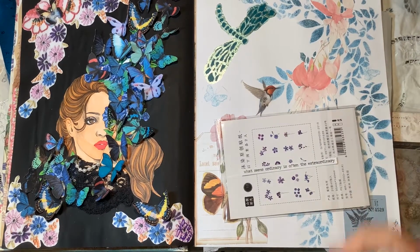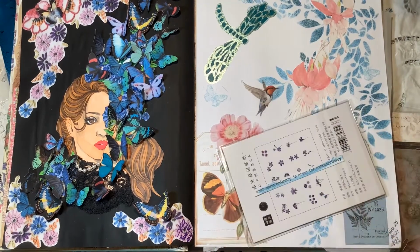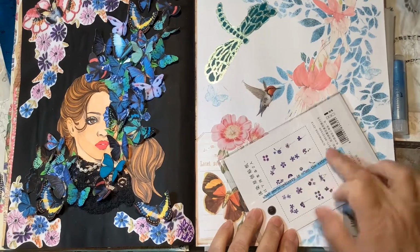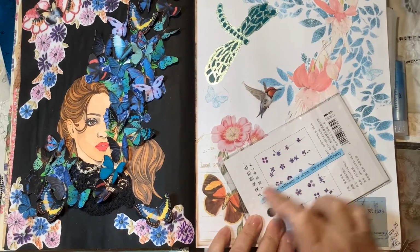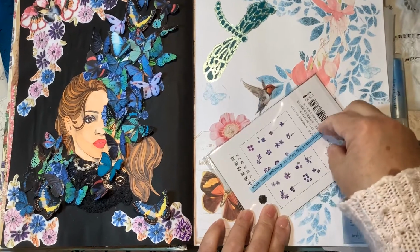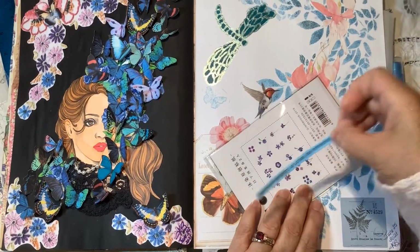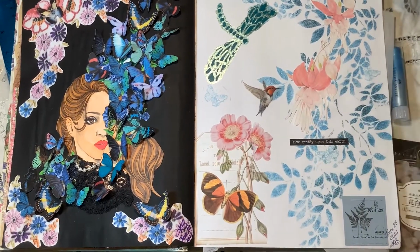And so I had not added a sentiment to the page on the left, and so that's what I'm doing right now, and I wanted to have it colored, so I just used one of my gelatos in blue, and I just put a little strip on over top of it, and then with a very slightly damp finger, I just rub it all in, and it changes the background from white to blue. And I had stuck it on the back of some packaging because that makes it easy to peel off.